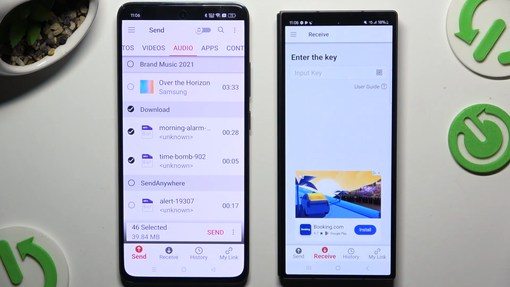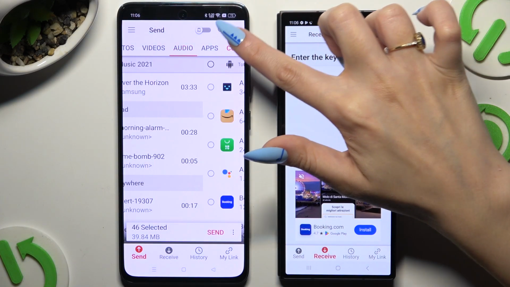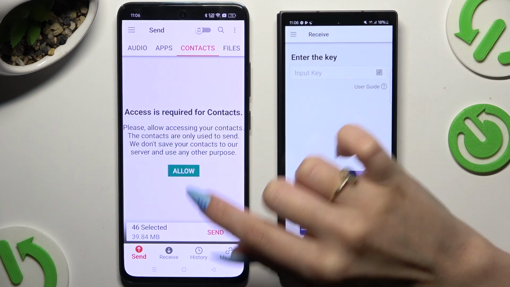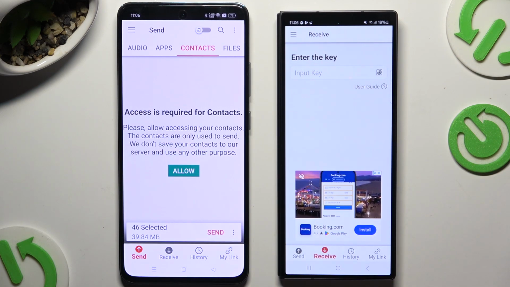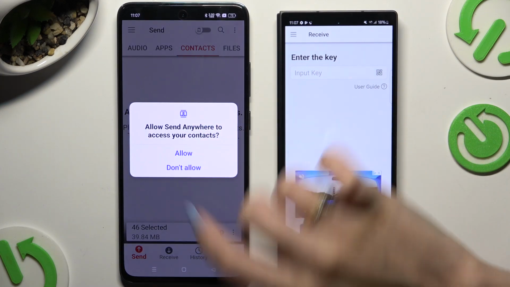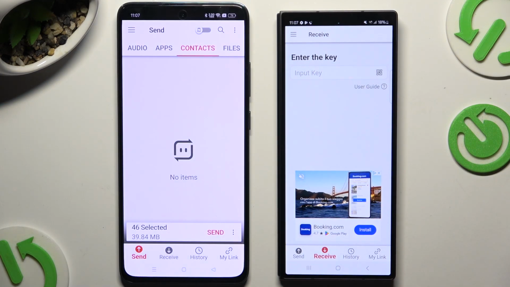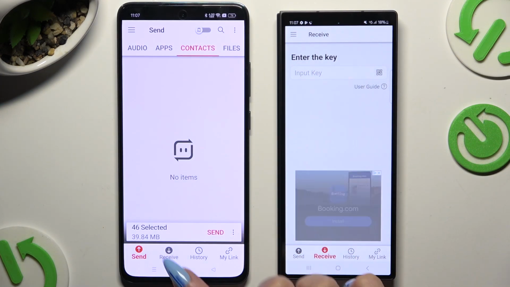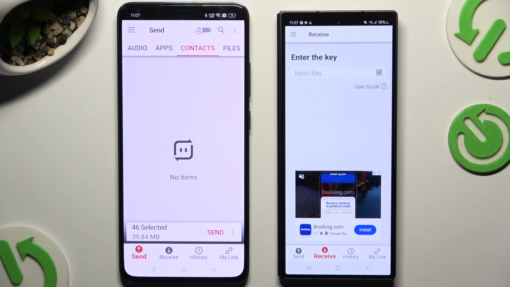In some of those categories, like contacts, you need to tap on Allow a couple of times and then select your files. When you're finished, hit Send next to Selected at the bottom.